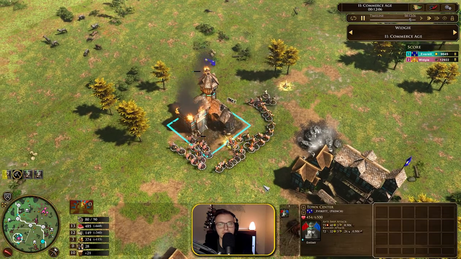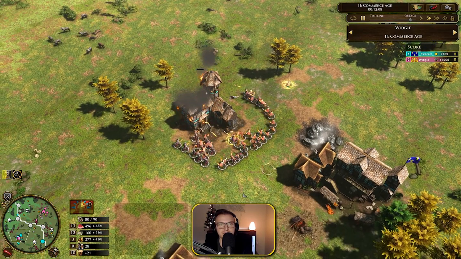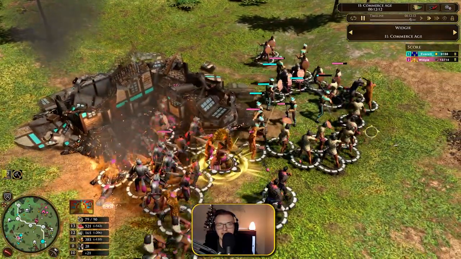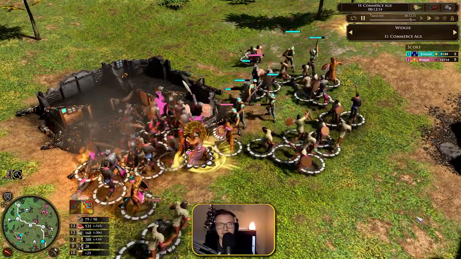But look at that. Beautiful. TC going down. We're just completely going into the TC. All the CDBs are there. And yeah, it's complete carnage.